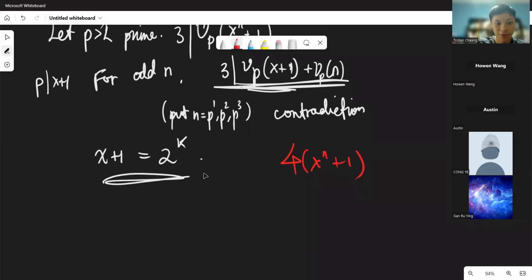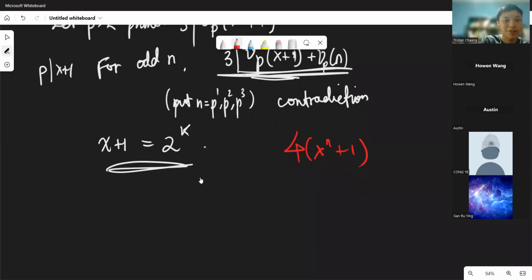Does that make sense? So that means not only do we require that x plus 1 is a power of 2, we require all powers of x plus 1 to be a power of 2. That's very unlikely, and in fact, we can immediately derive a contradiction from this. X squared plus 1 being a power of 2, well, not really useful. I think you can still get some contradiction from this. But I think x cubed plus 1 being a power of 2 would definitely destroy this problem. And why is that?